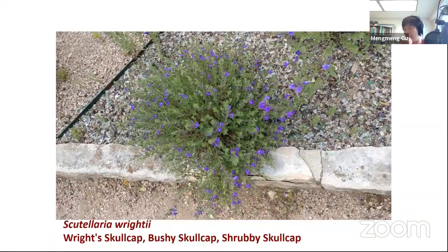So this is a skullcap, just a little mountain plant with hairy leaves, with small salvia-looking dark blue, dark purple flowers. It just grows to 6 to 10 inches tall, very small. Again, it flowers from spring to summer and probably fall.